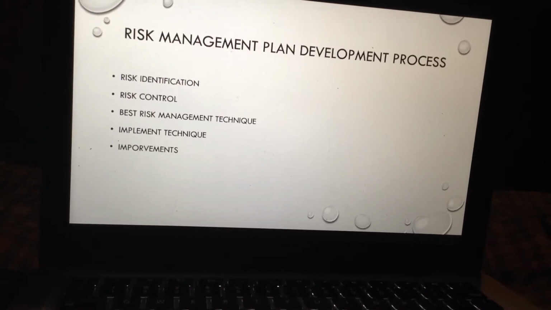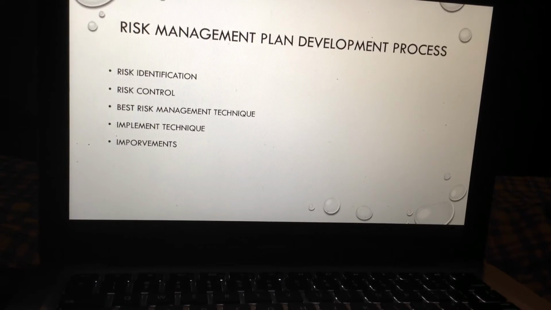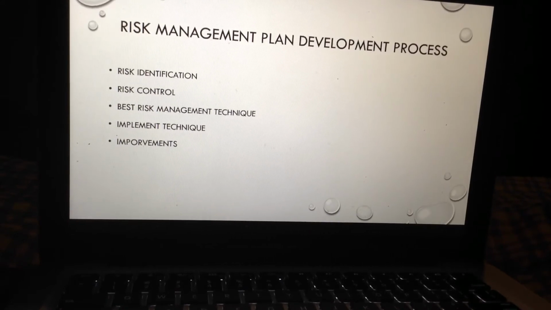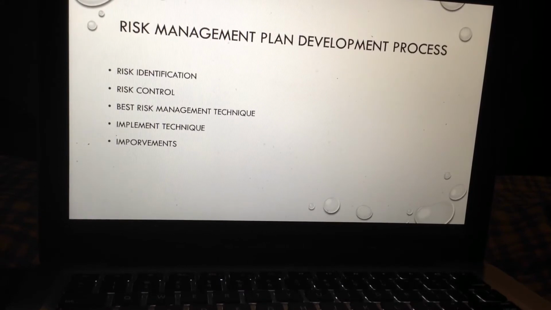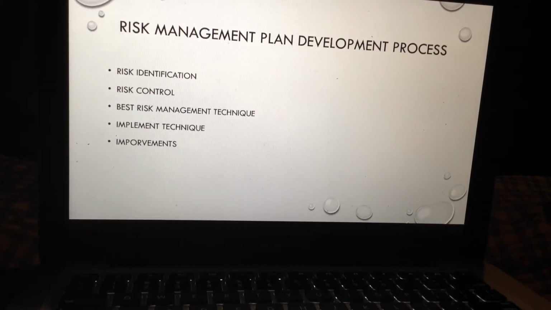The first thing I will be discussing is the risk management plan development process. The first thing you have to do is identify the risks. I identified a few risks, but I'll only mention three. The first risk I noticed during the scenario was Dr. X utilizing his home computer to view patient information through the web portal. The second one I noticed is Dr. X's manager downloaded a patient assessment from the web portal and saved the document on his office computer. And I also noticed lack of interoperability and accessibility of patient information.